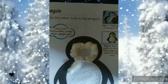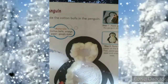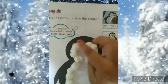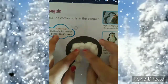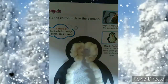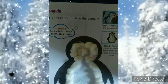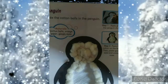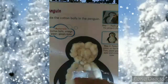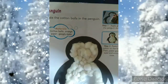Stick it. Stick the cotton ball. See, first I have stuck it on the border. Now we'll stick inside. Now apply in the middle. We will stick in the middle. Stick the cotton balls. I'm enjoying sticking it.